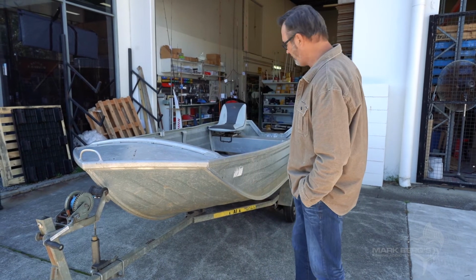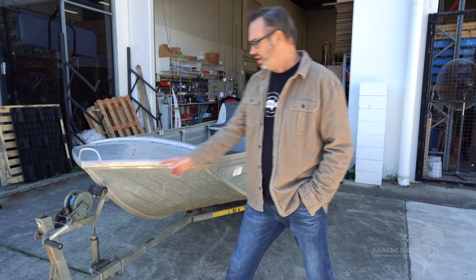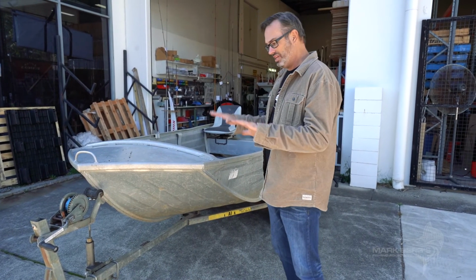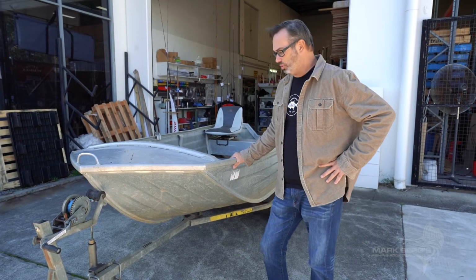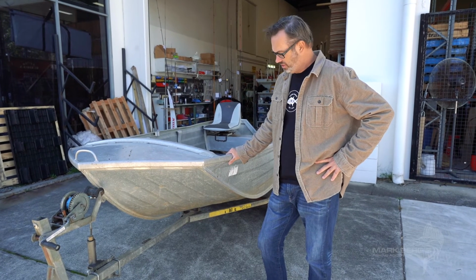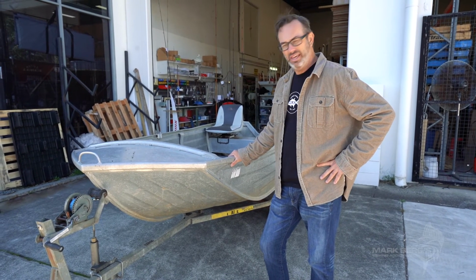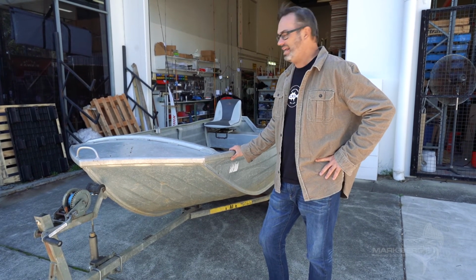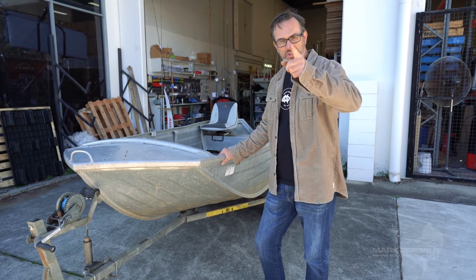We've done the bearings, we've done the skids, we've tightened up all the bolts. We've replaced the belt on the front here. The boat's sitting nice and flush, and it supports the boat and does what it's supposed to do. And I think we've got years and years of pleasure out of this trailer to come. Next stage is the boat, so tune into the next episode.